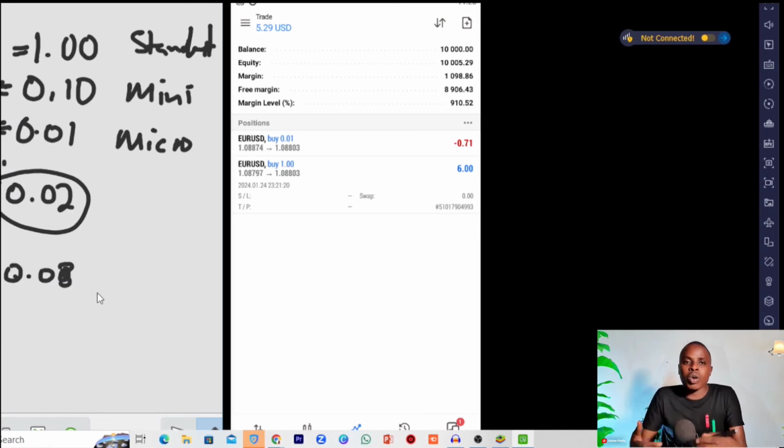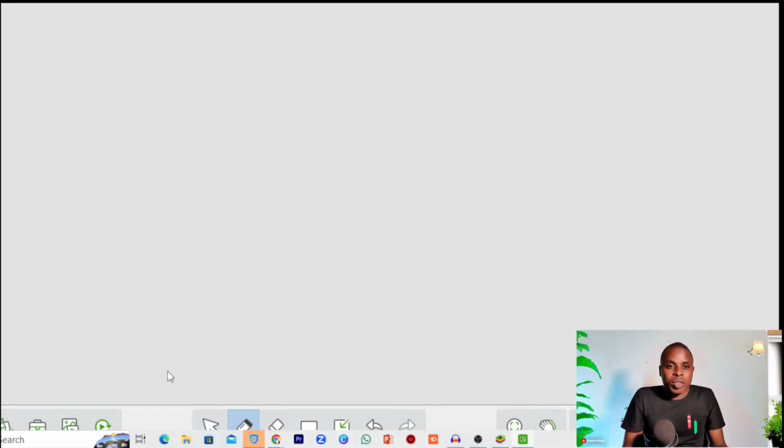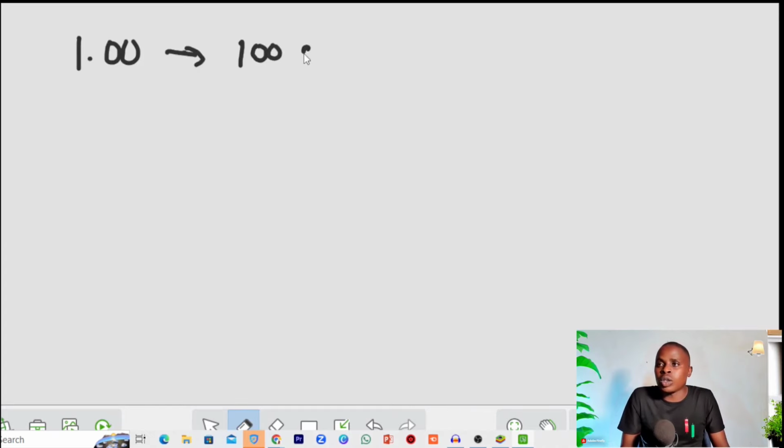So whenever you are going to be placing a trade, once you think this market is likely to go to the upside, the first thing you are going to do is ask, how many pips am I targeting to make? So here's what these lot sizes represent. One standard lot is going to be written like this, and represents $100,000. And don't worry, you don't need $100,000. The broker is going to give you leverage. But one standard lot represents $100,000.